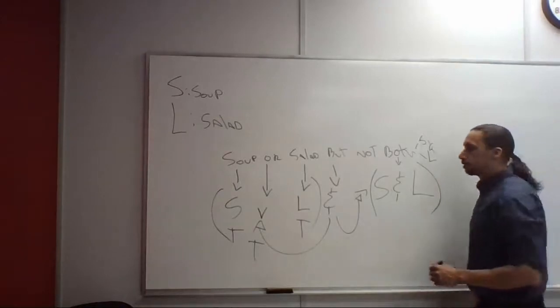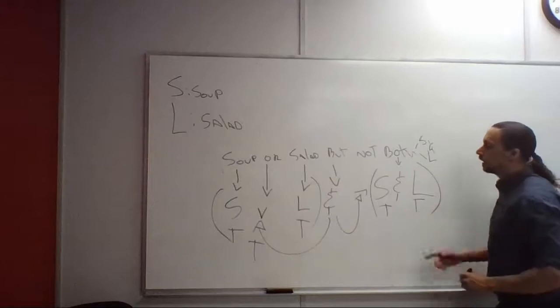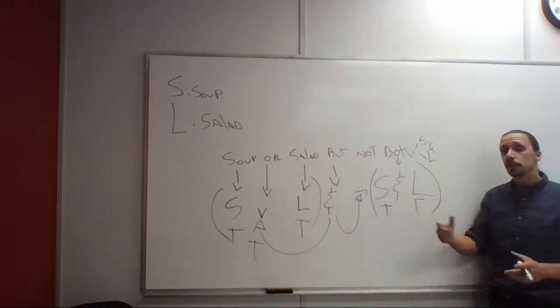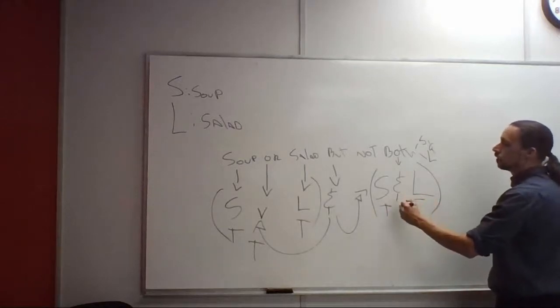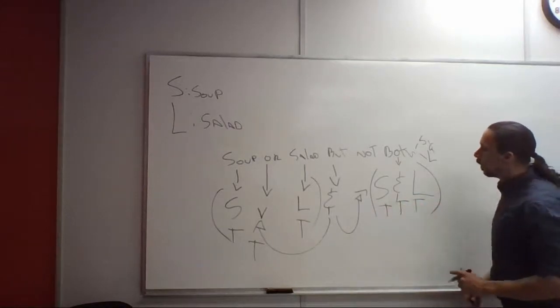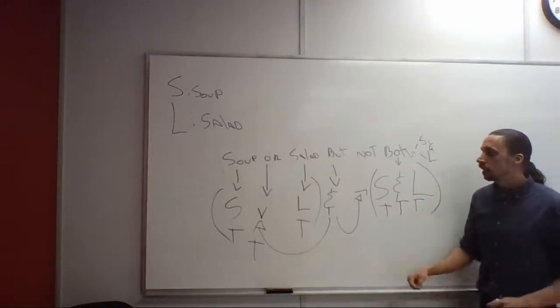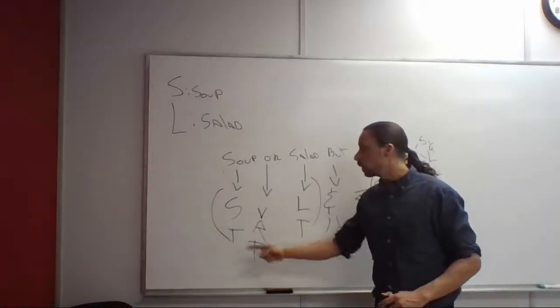I want soup, I want salad. So I'm just kind of filling in true and false here at the most basic level, which is the atomic sentences. So true, true, true. Why? Because the and is true whenever both sides are true. And here my or is true because both sides, it's an inclusive or, true, true, true.